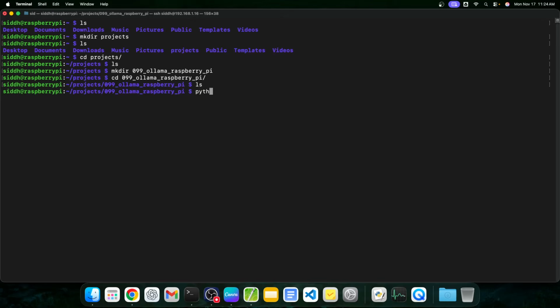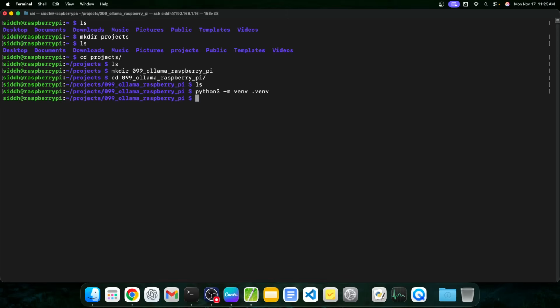And to create it, say python3 space -m space venv. This is the software that we have installed, and here we have to give a name for our virtual environment. I can give a name like myenv, or you can give the standard name, which is .venv. Usually this is named .venv. This part doesn't change, python3 -m venv, this part won't change. Only the name of your virtual environment changes. I'll run this. So this should create my virtual environment.